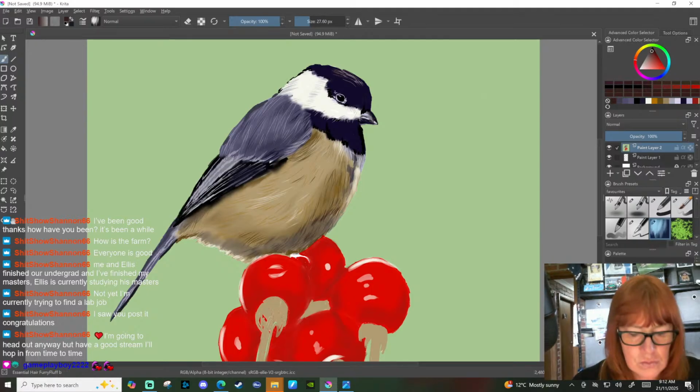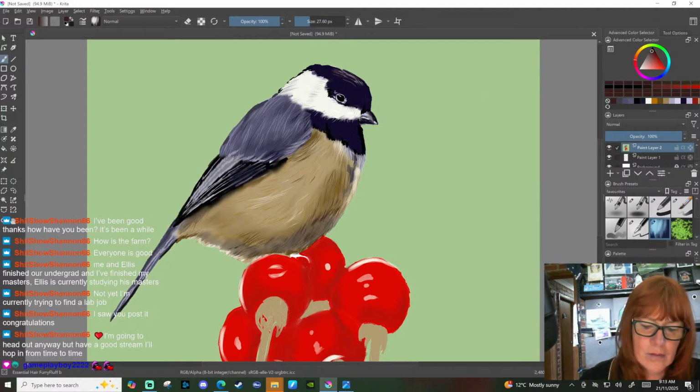I've got to add his little claws in. His tiny little claws, and I've got to work on the berries and the branches. All right.